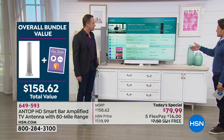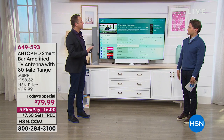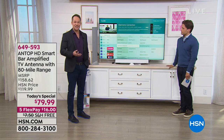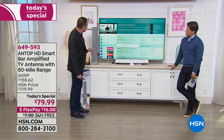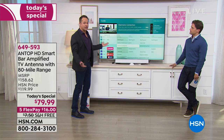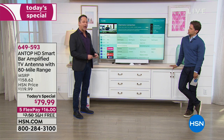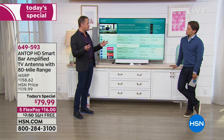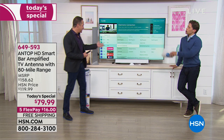You can set it horizontally or vertically — there's no functional purpose, that's just for aesthetics. Whichever way you think it looks nicer, if you want it to kind of look like a soundbar in front of your television or set it up to the side. You could also mount it. Someone asked last night during our Facebook Live: can you mount it on the wall? You absolutely can — it has mounting brackets on the back.